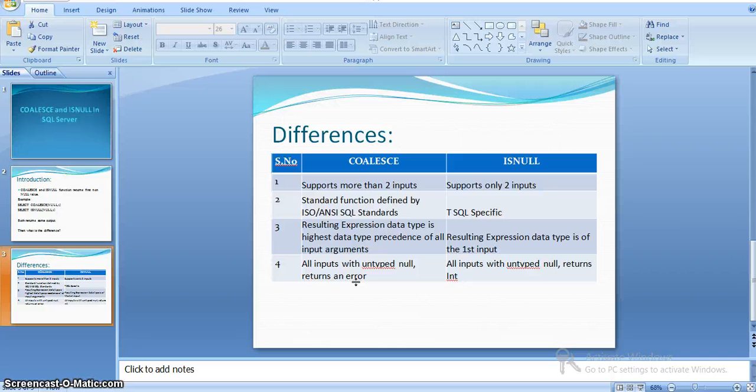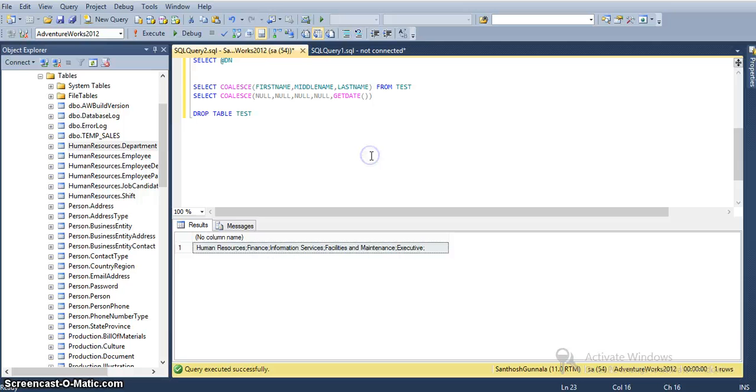And the resulting expression data type is the highest data type precedence of all input arguments, whereas for ISNULL the resulting expression is the data type of the first input. For this, we'll see a sample example of how the data type would be written in these two cases. Again, I will declare two variables x and y.